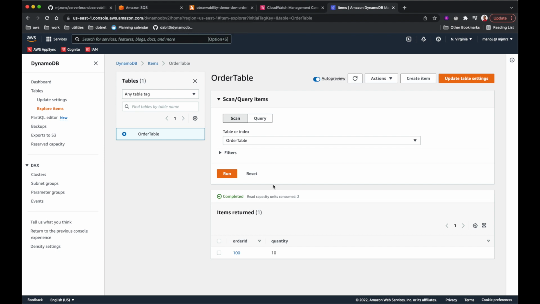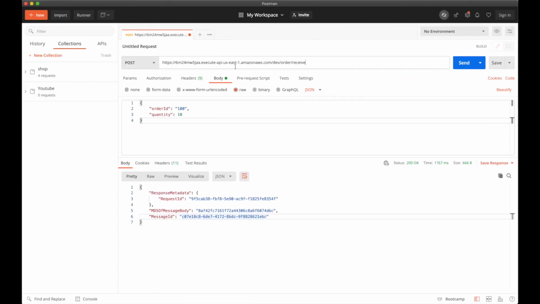So if it is a synchronous workflow, when we invoke this API Gateway endpoint, we will get whether it's failed or succeeded. But here I'm only getting some reference. This is properly added to the queue only. So I of course have to go through all these logs and dive deep to find the error. So this is where we need to add very good observability into our serverless application and easily find the errors and fix them and keep our customers happy.